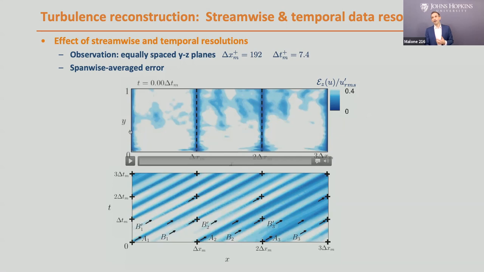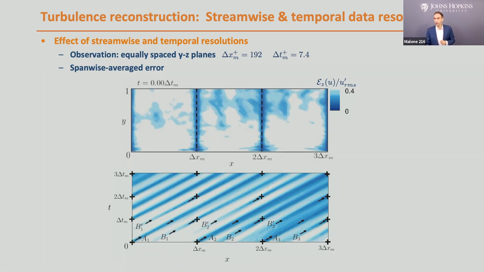Of course, our initial condition is almost perfect at the measurement locations, and it's not as accurate away from the measurement location. So the errors are higher between measurement stations. But I point your attention to this region here. I have low errors in this region in my initial condition. Why? Because when I march this initial condition, this parcel of fluid here is going to land on a measurement station at a measurement time. So you can see our initial condition has an accurate region because it has to satisfy a measurement at a measurement station, at a measurement time.